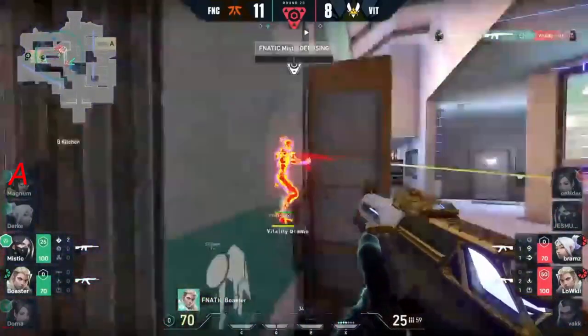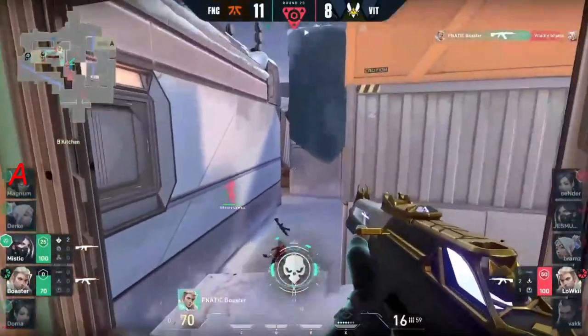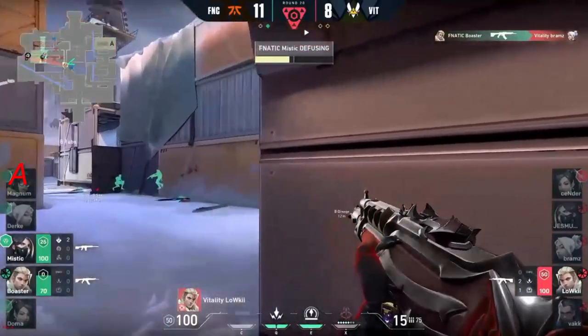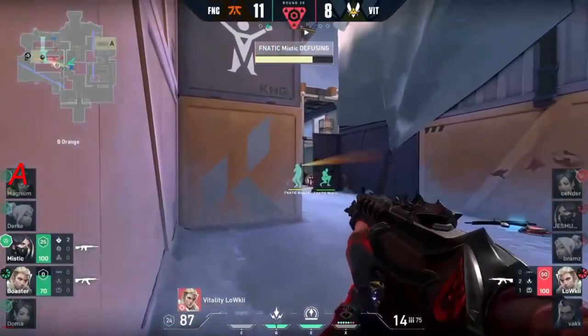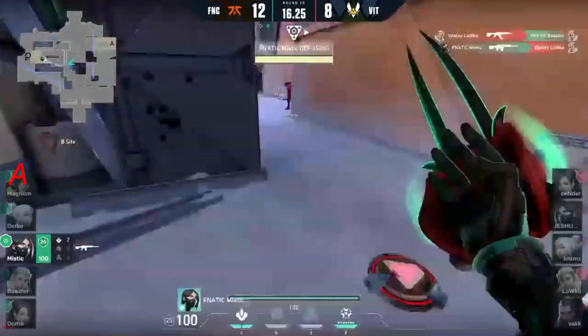They're not out of the woods just yet. Fnatic still very much alive and kicking this, and Boaster wants in. He wants the way through. He's going to find it on towards Bramz. And now LoWkii, you've got to get this one. The defuse. Mistic's going to stick this. He's not getting off this spike defuse by any means. And the spray doesn't find him.